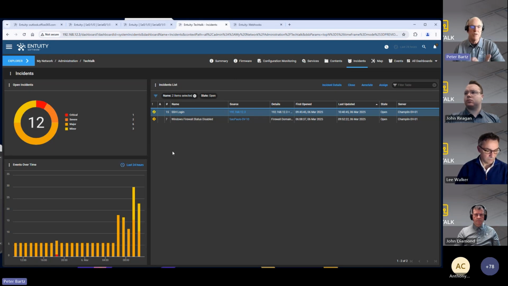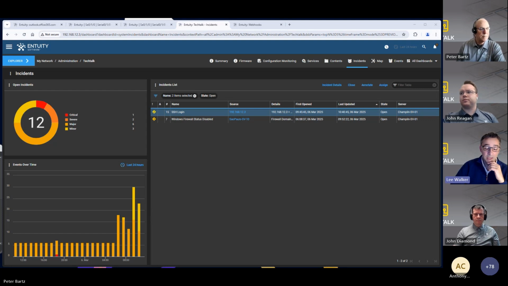So again, this is leveraging real-time notification from some generic application. These are just a couple good examples. I think, Lee, I'll turn it back over. Yeah, thanks, Pete. So again, a bit like the custom poller in a way, in that this is just another demonstration of how you can extend the product to meet your needs, to monitor your equipment, your services, your apps. Another really good example. Thanks, Pete.